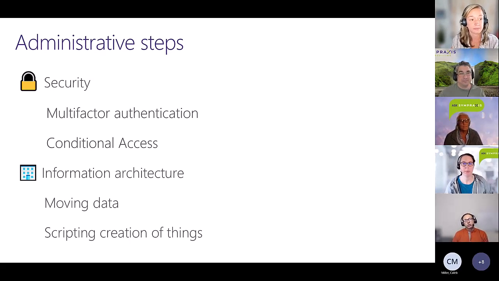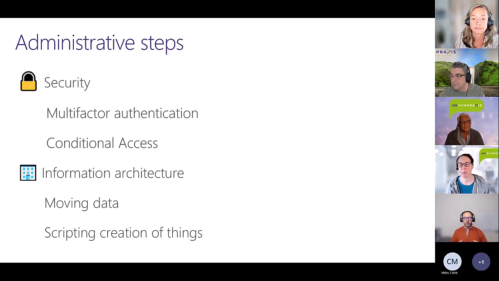So I didn't want to be left out. And so part of the things that we can bolt onto the plane while it's flying are administrative things. We see waves of migrations, and not just the birds and all that, because spring's coming. But right now we're very much in a wave of migrations where we're seeing people move from file shares and things like that into SharePoint and M365, and there's just a lot up front. So I come in guns a-blazing, and I'm like, here's all the great admin things you can do, and people really get overwhelmed. But there's some things that you can add on as you're up and moving.